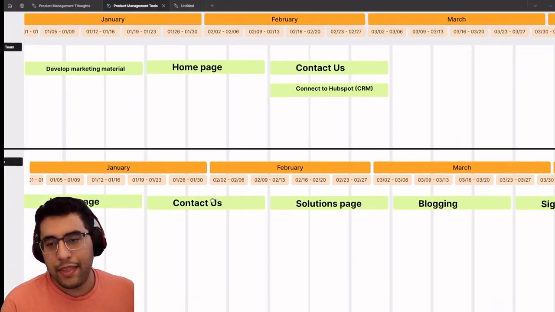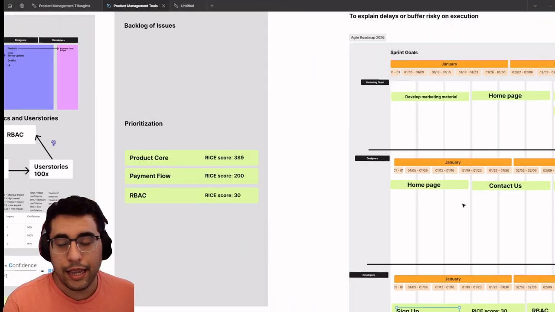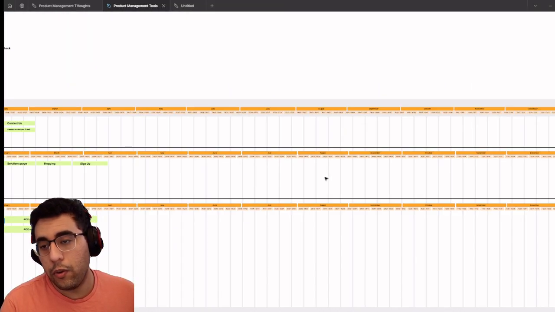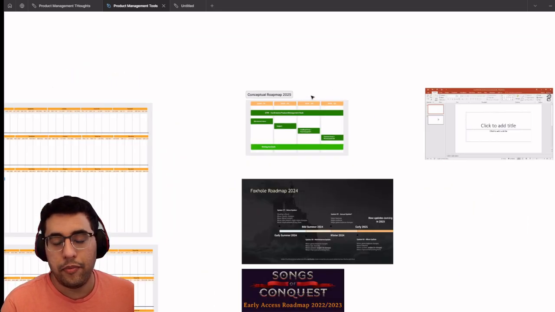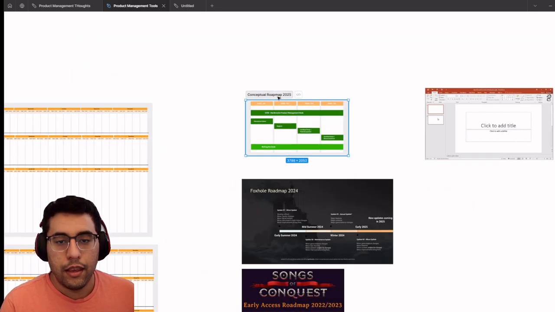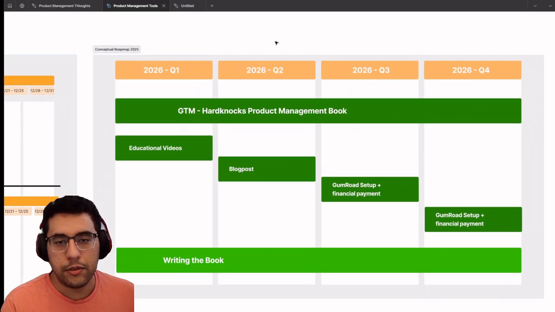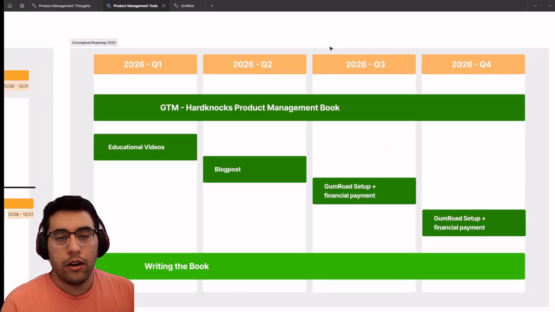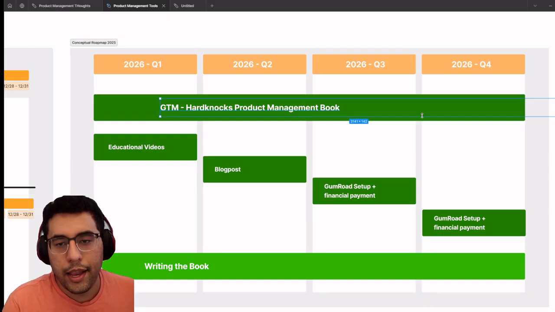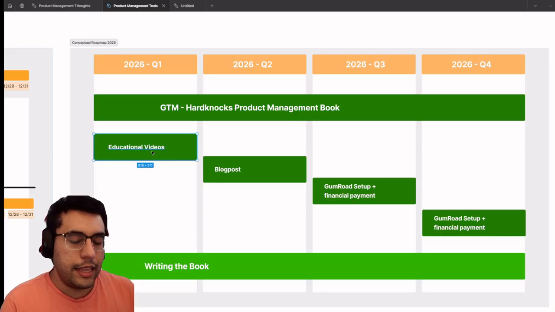So yeah, that's how I would use the roadmap. You would just take these epics and fill this out for the whole year, and then look at a high level. How do we break it down, right? So you need to look at things quarter by quarter. This is what I call abstraction of the roadmap. So for my book that I'm working on right now, I made a go to market campaign, and I'm going to work on that every quarter for my business. And then I'm making these educational videos.